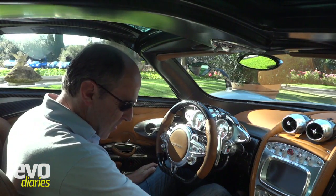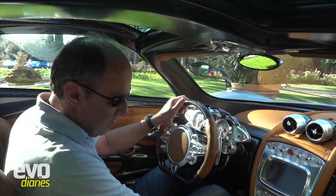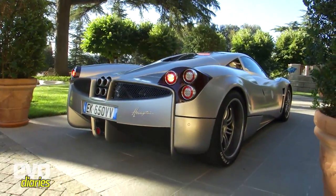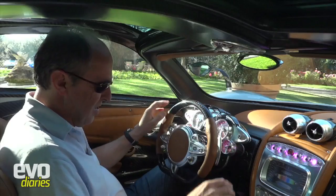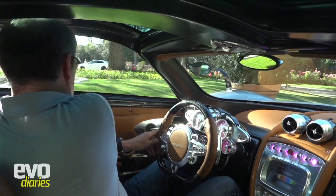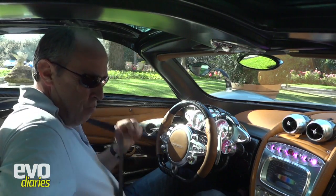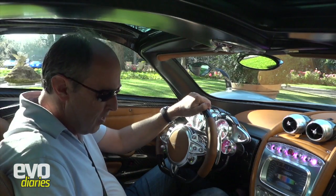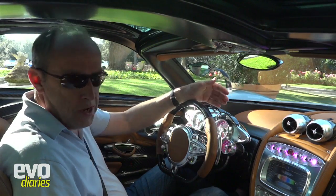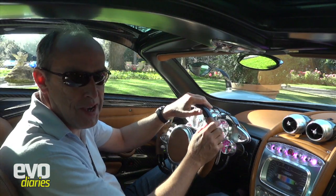Just an amazing sight every time you get in this thing. You've got to remember, they are bespoke Paganis. If you think it's a slightly glitzy in here, a bit weird with the purple colours, you can choose whatever colour you want. And the silver you can actually tone down as well. The one behind is a sort of dark titanium, but there's another one I've seen, and it's got black as an option. I think it's going to look terrific. Anyway, let's head to the hills.